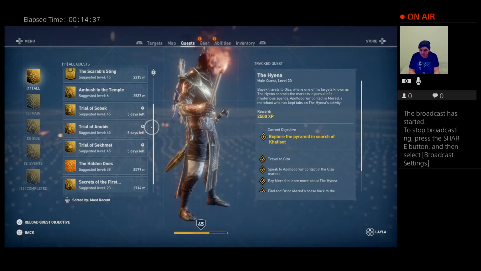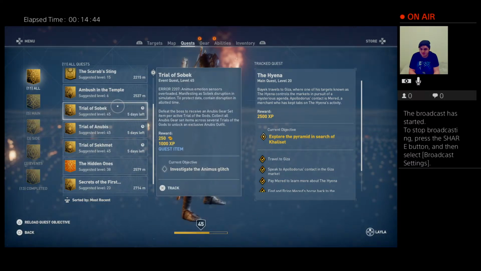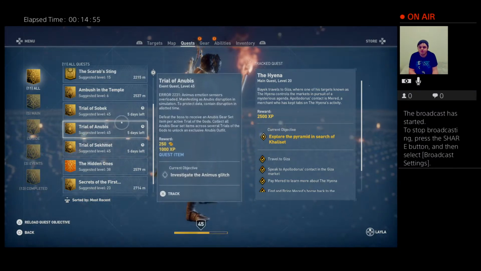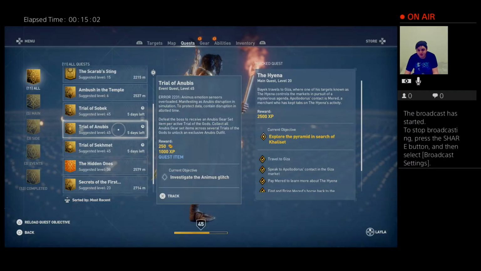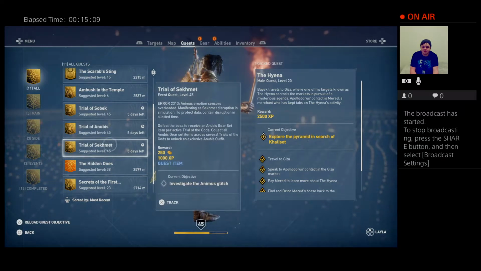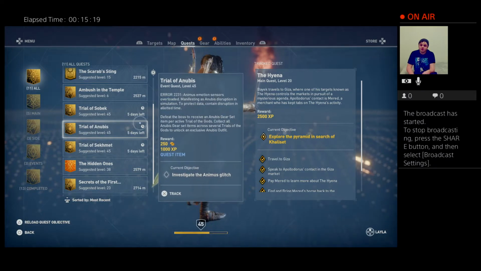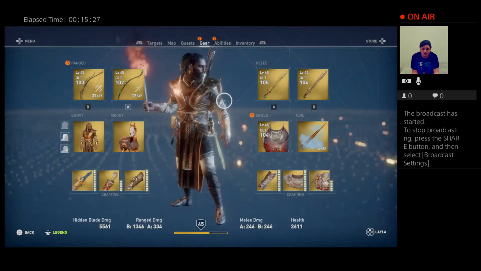Every 2 weeks, the first one was the trial of Anubis. Then 2 weeks later, it was the trial of Sobek, and then finally the trial of Sekhmet. And you would think that after the trial of Sekhmet, it would just go back to Anubis. But that's actually not the case. For the 4th week, Ubisoft decides to throw a wild card and place all three gods into the game, so players can fight Anubis, Sobek, and Sekhmet all within the same week. And every time you kill one of the gods, you get a sweet reward.